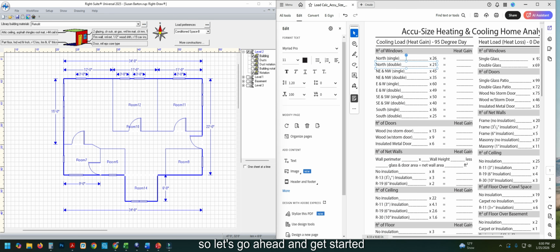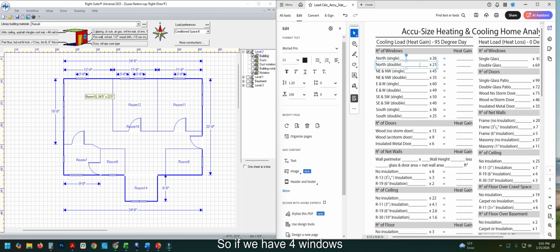Okay, so let's go ahead and get started here on the north side of the home. I have my little designation up here that shows that this part of the home is the north side of the home. We're going to focus first on the window sizes. I have 4 windows that are located right here with these small little rectangles, and they are 3 feet wide roughly and 5 foot tall.